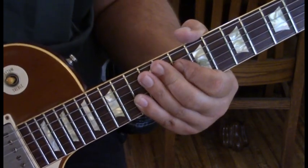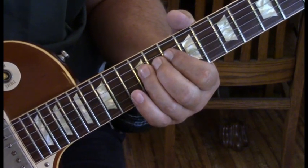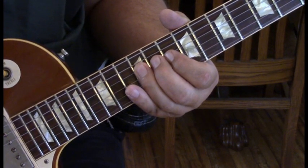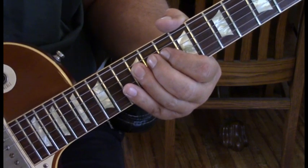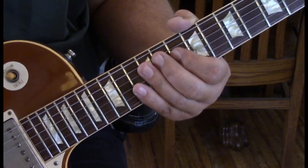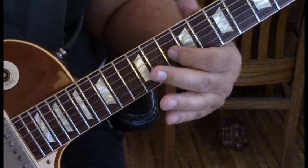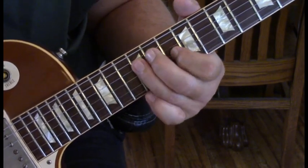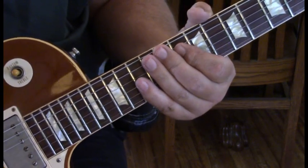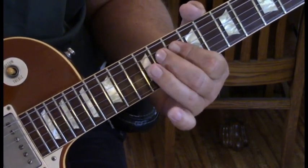Okay, so coming out of that last lick, we're going to go into 10, 11, and 12 on the 4th string to 10 on the 3rd string, back to 12. We'll do that a total of 11 times. Again, I think they're just a little off. They're going with the feel. And that 10 has a little vibrato to it. So you're going to do that 11 times, I counted. And then we're going to go to this.